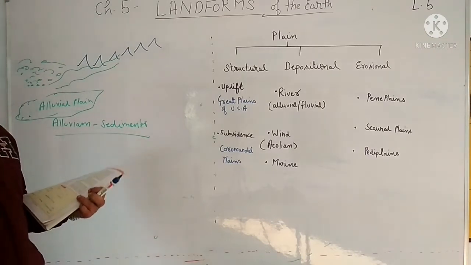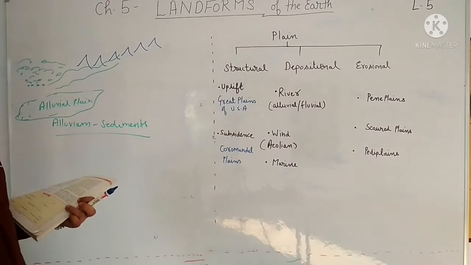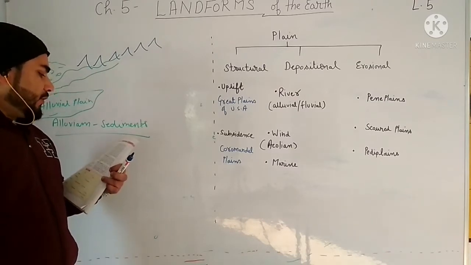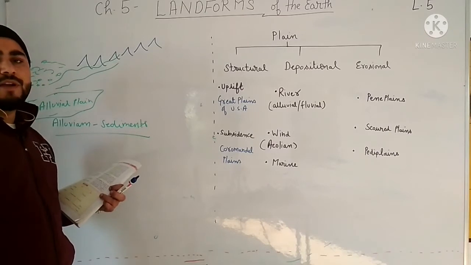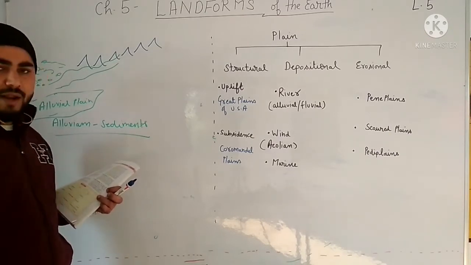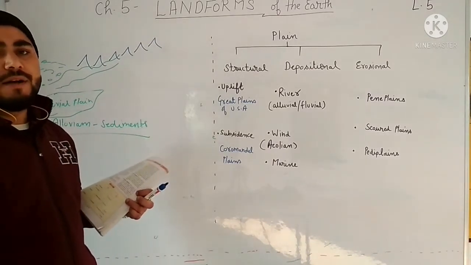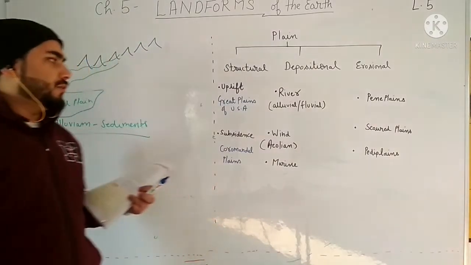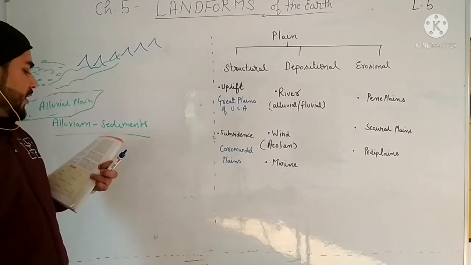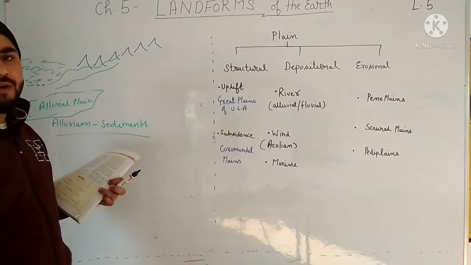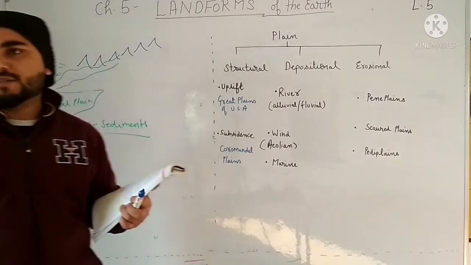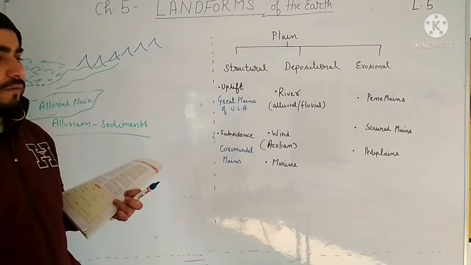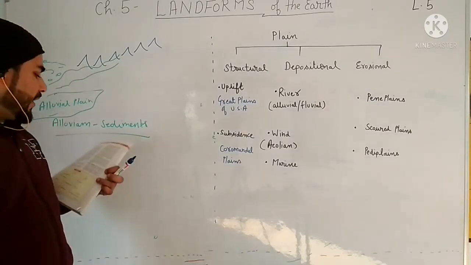So the region of Ganga, Yamuna or various other rivers is actually the alluvial plain. Then floodplains like the Mississippi plains in the USA. We have already studied about the Mississippi River. The plain formed by the deposition of sediments by Mississippi River is also an alluvial plain. And then a deltaic plain in Egypt and India. In India also deltaic plains are found. Deltas are formed by the deposition of sediments by rivers, like the Ganga Delta near West Bengal.